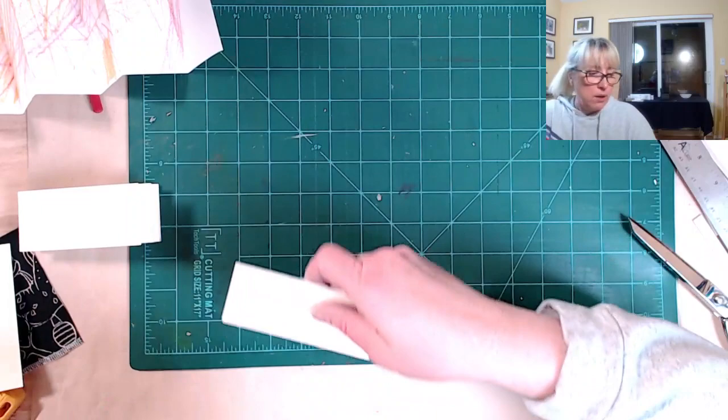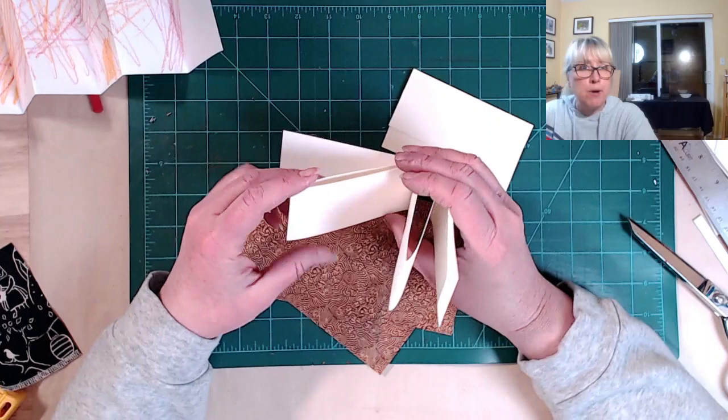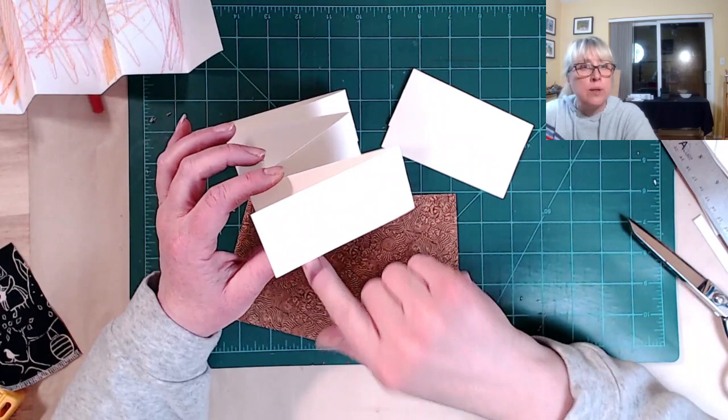Okay. So we've got our pieces. We've got two mat boards. This is hot pressed watercolor paper. I like it because it's heavy. This is a soft Fabriano sheet. It folds really nice. Part of it is because it doesn't have the cold press dents in it, it folds really nice. It's great to draw on and paint on. So I kind of get a 2-for-1 and it holds up really well.